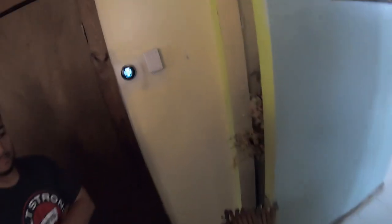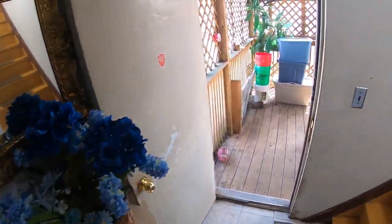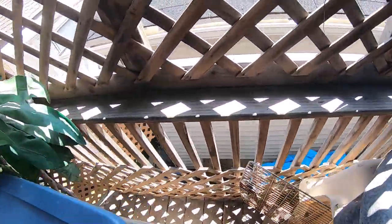All right, we'll test again. Maybe then we'll just clip the whole footage right there. All right, we're going to go check to see if this thing turned on. Check the fan, you feel the air? Yeah. What about the outside unit? Did it turn on? No, the outside unit didn't turn on.